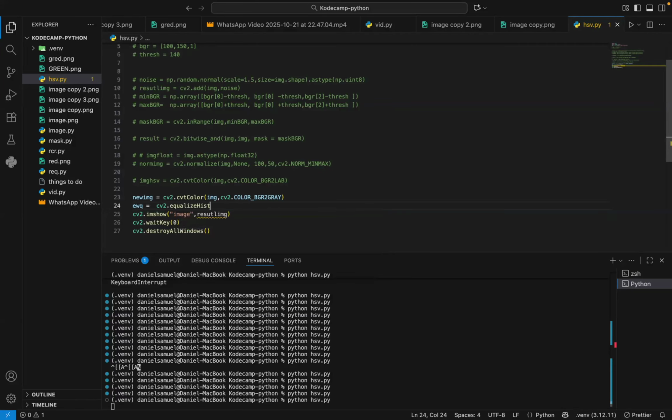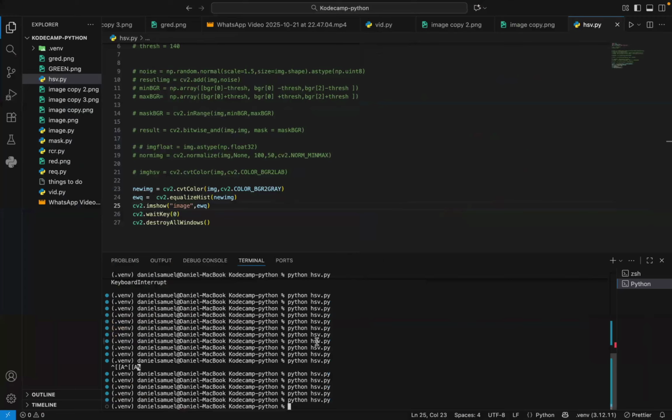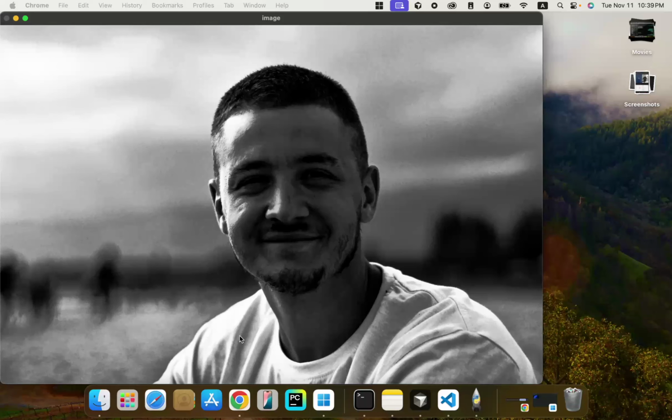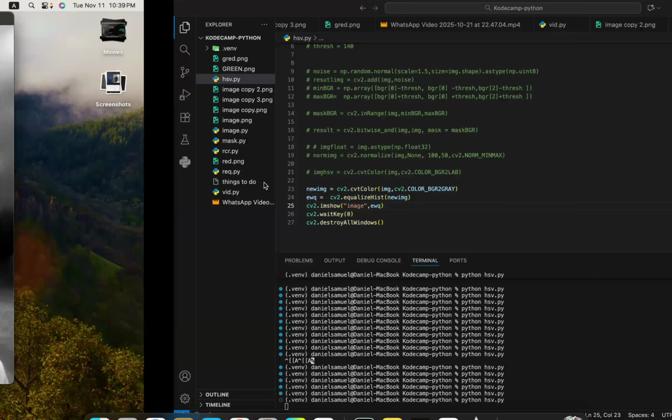We are passing in the image, and then we can show this. This should give us something like this. And look, this is beautiful. You see, we've enhanced this image, we've made it look better. This even looks sharper than it was before.